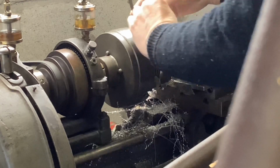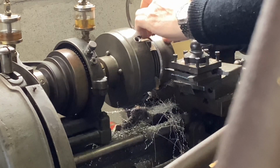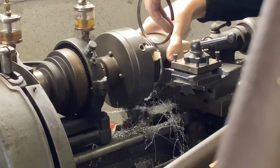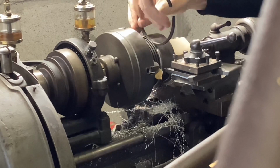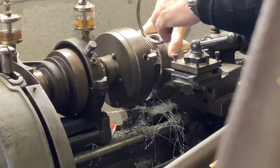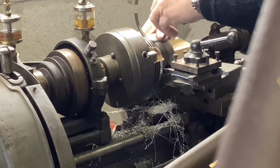Not very easy to see, but the ring gap is wide enough. And the way to check, if it's always a bit tight, it was on the last cut, if it's tight, do not adjust the tool. Just put the tool in and out once more because it will take the tiniest cut. And you roll the ring backwards round the groove.